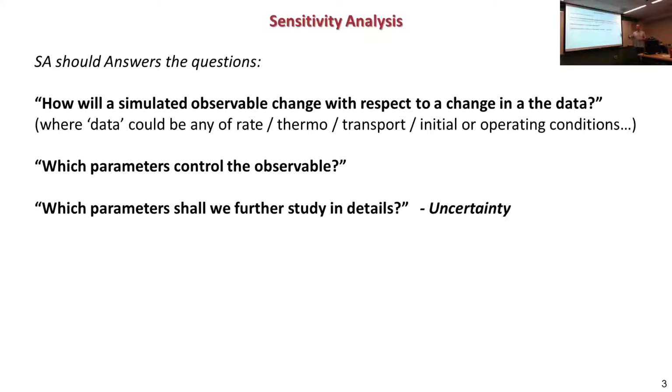Everything here again is related to uncertainty. Since we have uncertainty in our data to begin with, as I just discussed in an example for temperature, but of course we all know we have uncertainty in rates and in thermal data. We would like to maybe study them further, whether experimentally or computationally, but we have so many parameters in a large model, sometimes hundreds of thousands, that we would like to know, but not all of them are that important to make a prediction.